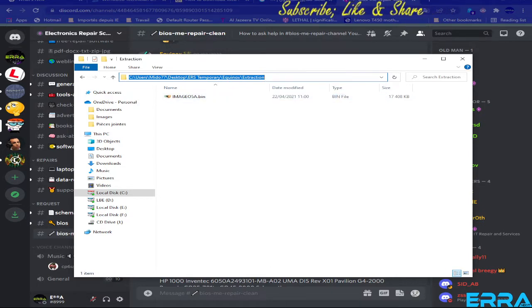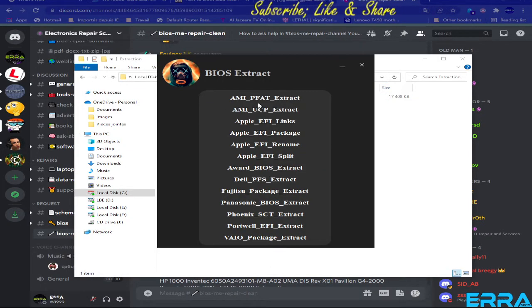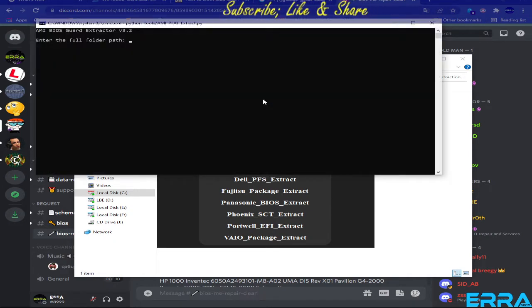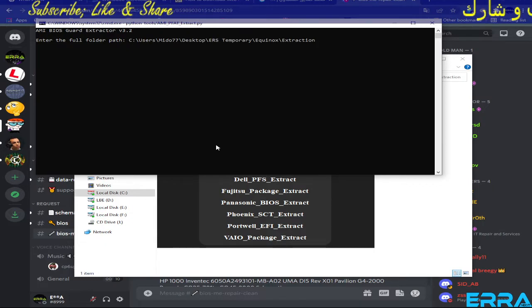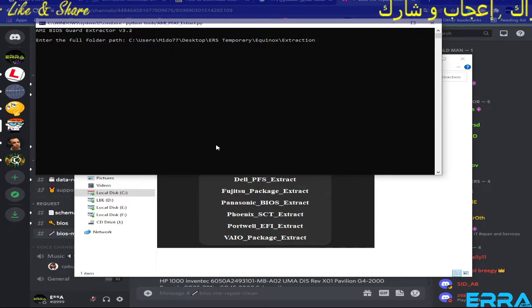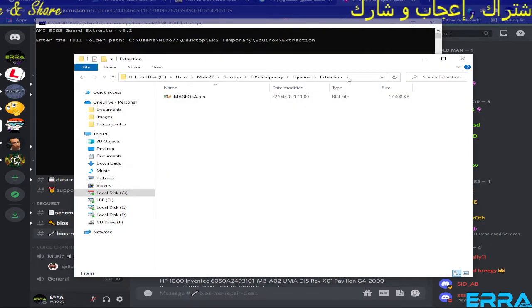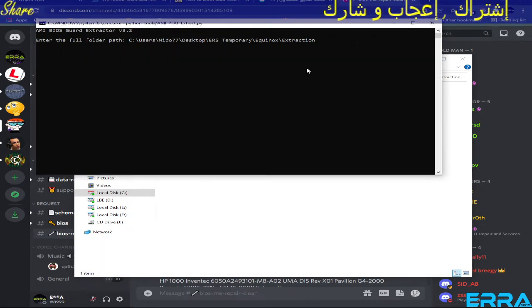Because when we are going to execute this one here, we are asked to enter the full folder path, meaning the folder that contains the binary file which we need to extract. So with the right click we paste what we have copied here, the path, and we hit enter.